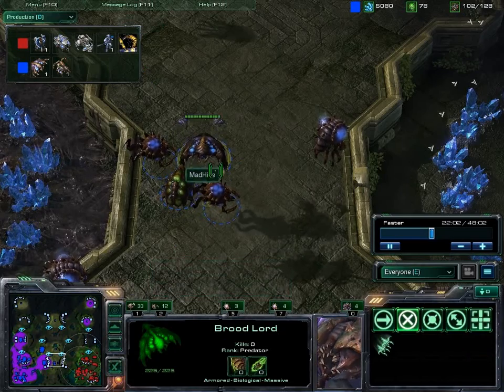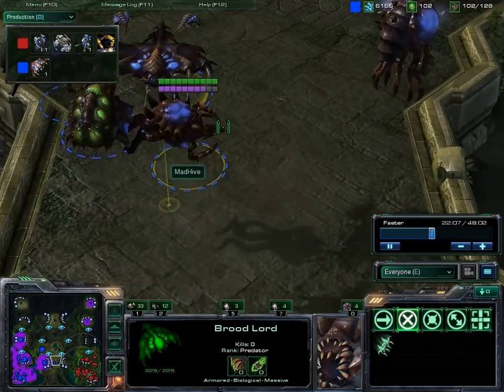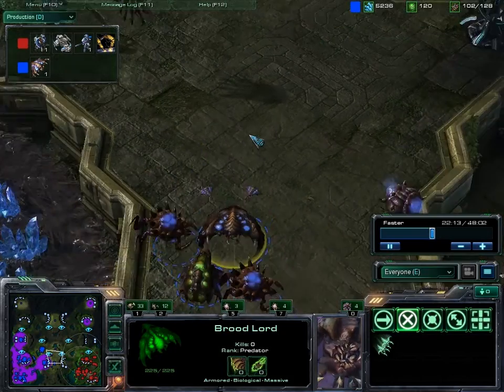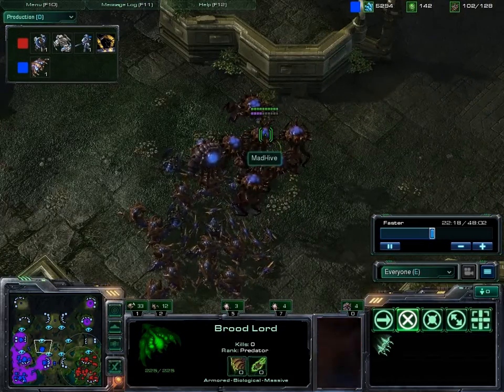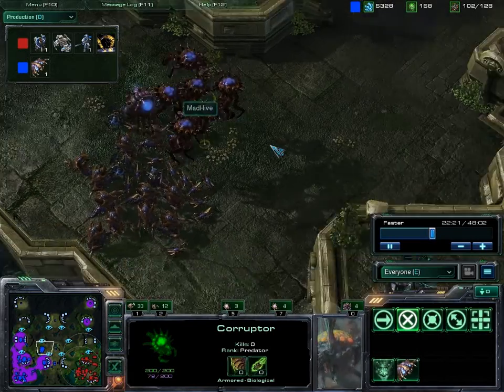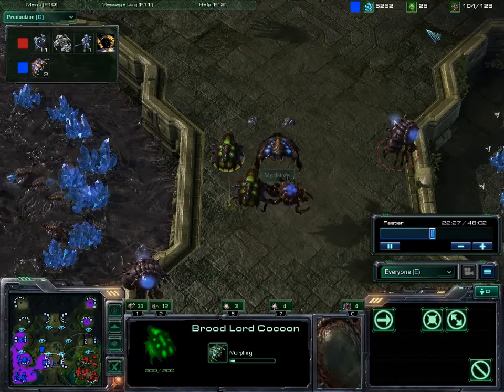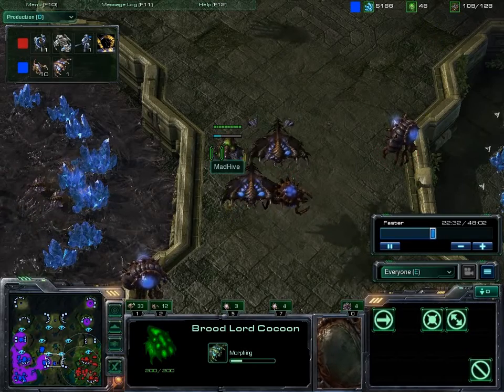And there he is. The brood lord. He's got little broodlings flying around him, because that is what he attacks with. I won't spoil the fun. You'll get to see it. And I'm saving these guys over here to provide air support, because I know he's got air. Of course, I'm having terrible trouble with my Vespene gas, so it's taking forever to make these things.